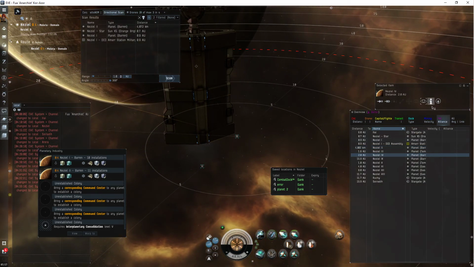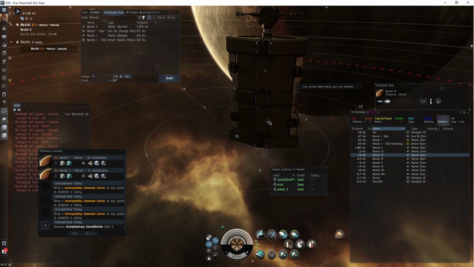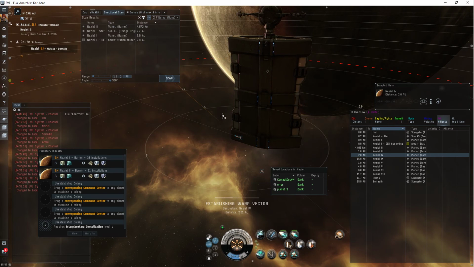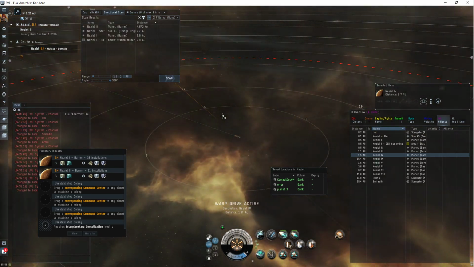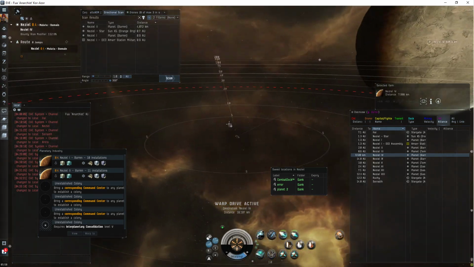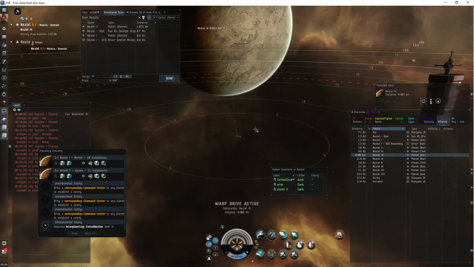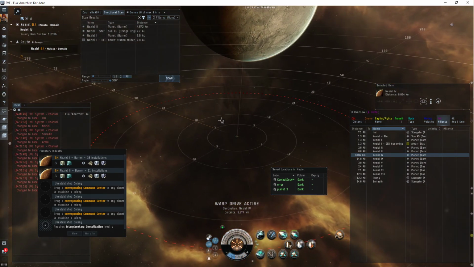Baron, let's go to planet 4. Warp over there. Oops, silly me. You are not in the covert ops. Warp drive active. Okay. So what I do is I warp. Hello. I'll make the bookmark later. But yeah, let's just do this.